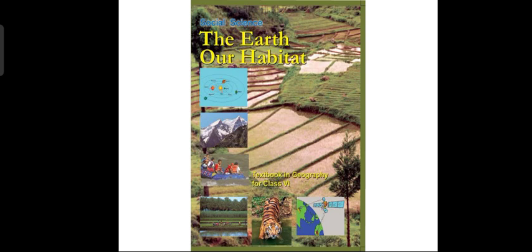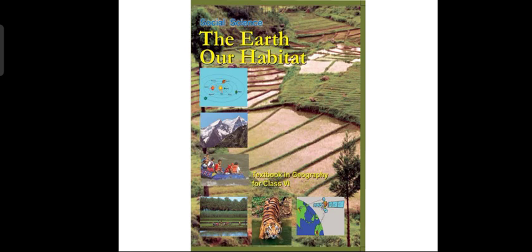So, children, till now, you have studied social studies, but from class 6 onwards, you will study social science, and social science is divided into three parts: history, civics, and geography. As you all know, history and civics will be taken by Preeti ma'am, and I am Priya Gupta, and I will be uploading videos for class 6 geography. So this is how your geography book looks like. The name of your book is The Earth, Our Habitat.